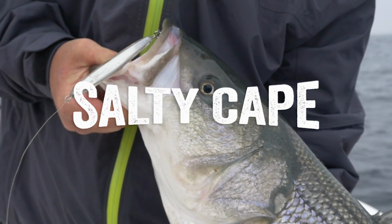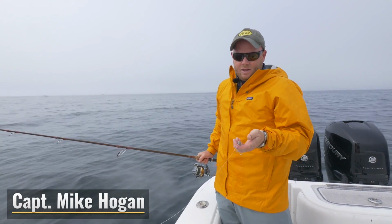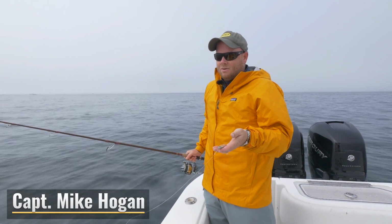So the epoxy jig is just a great all-around jig. In this size, it's an excellent imitator of herring. Obviously there's various colors, greens, a good mackerel, etc.